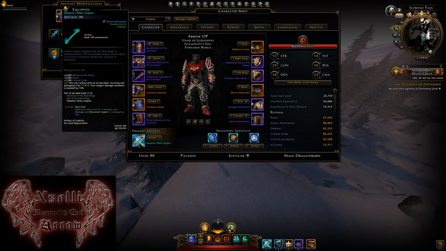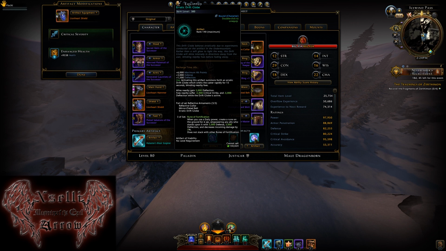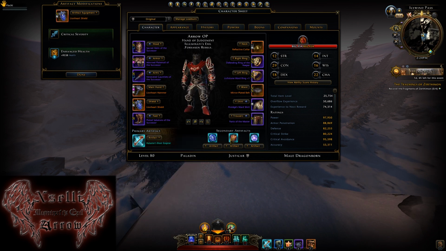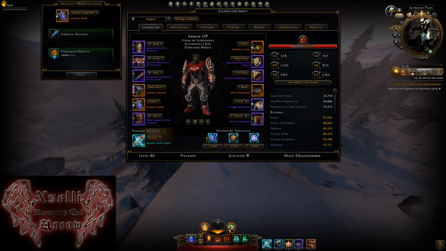As an active artifact, I use the Headless Blast Scepter just to get the 6000 HP, 3000 power, and this one too with the 6000 HP. And these two I choose because of the 4000 HP and the 1000 power each. Because more power means more damage, means more aggro generation. And more HP means more survivability.